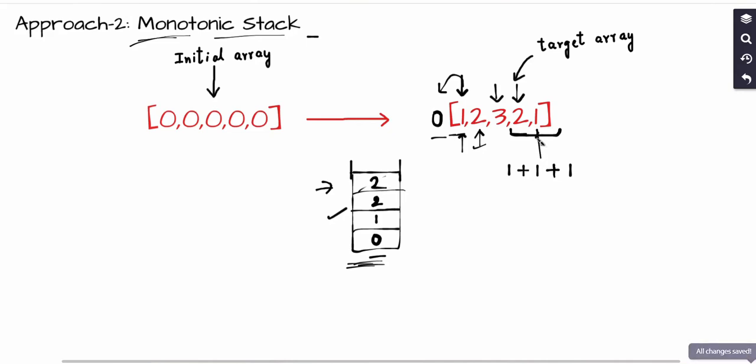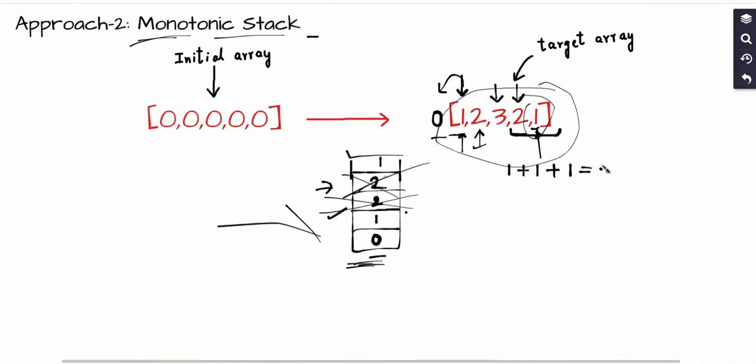Then I move to the next integer, which is 1. And I check if this 1 is greater than the element on the top of the stack. And it is not the case. So I keep popping the elements out of the stack till they are greater than this 1. So I pop this 2 out. Then I again pop this 2 out. Fine. And then I push this 1 into the stack. And that's how I end. The answer for this is my final answer for this test. And that's how I use a stack to solve this problem. So the job of the previous variable in the previous approach is replaced by the stack here.